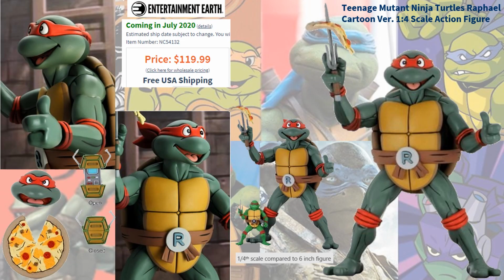So here is the newly announced 1/4 scale huge Raphael figure in cartoon version, holding the pizza on his side. You look at the middle picture there, it shows you the comparison of a 1/4 scale compared to a 6-inch figure. This thing is massive. $120, July 2020 release date. You can find it on Entertainment Earth right now if you want to. It's got a swappable head, 2 different communications, one open, one closed, and a pizza missing a slice.